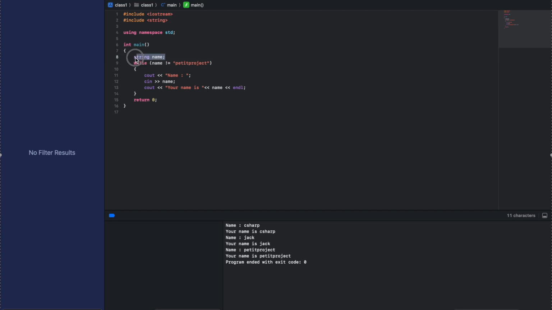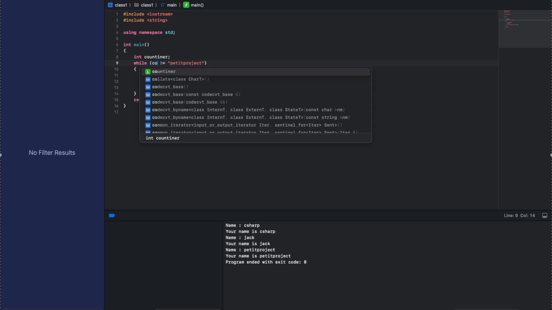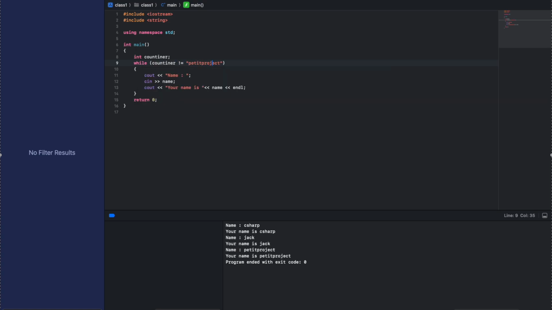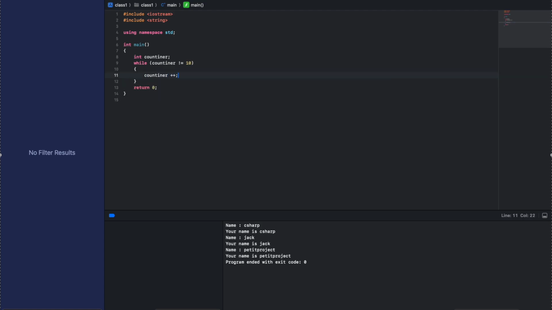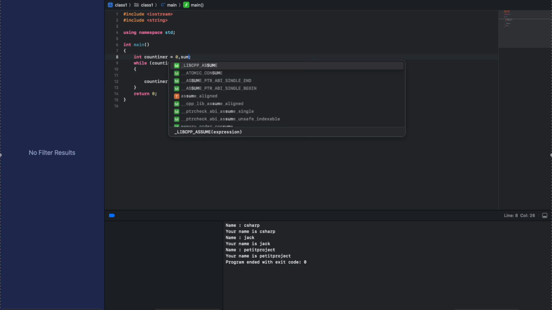We want one int container, while container not equal to ten, every time container plus plus. And sum also is 0.